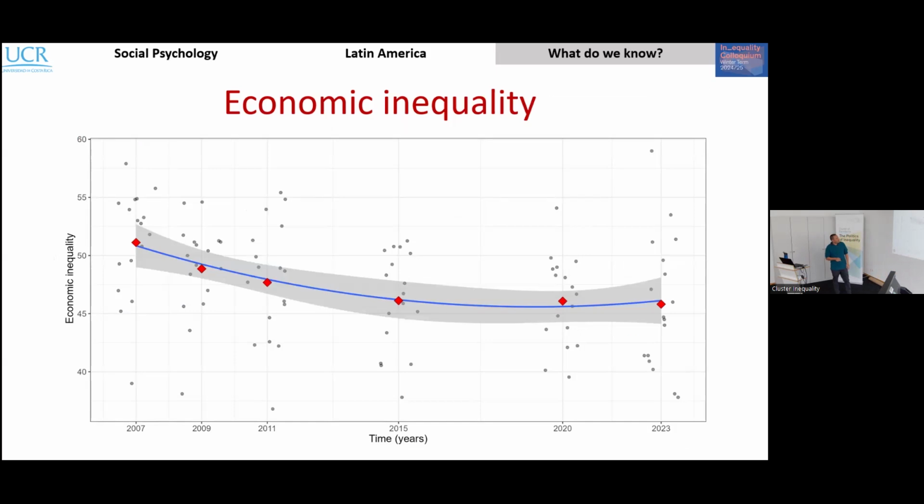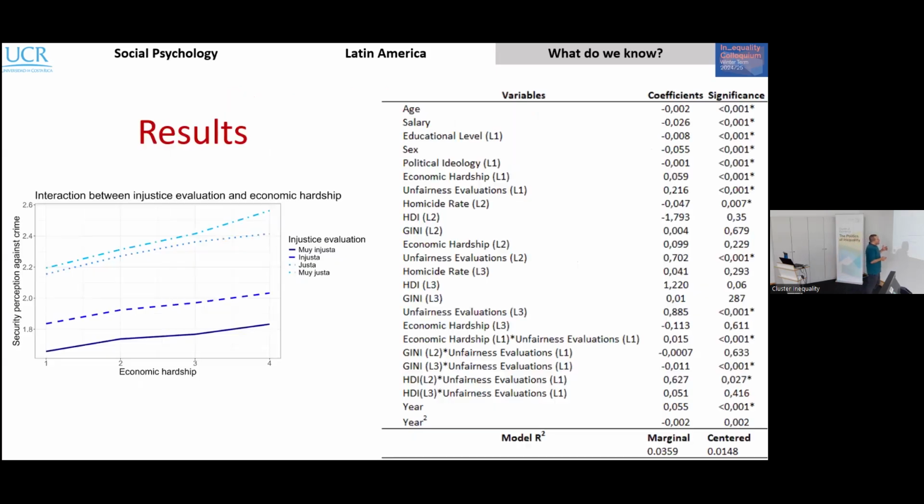And so we're always thinking, so what happened? What happened in this period of time? Our basic hypothesis for the moment is the pandemic. The pandemic was here in the middle, and this changed how social indicators were progressing in Latin America, but now we're going backwards again. And we claim this is because of the pandemic. And this is an example of how we try to control for all the variables possible, because we have to see if our results are really from fairness evaluation of inequality. We are really looking for this one.